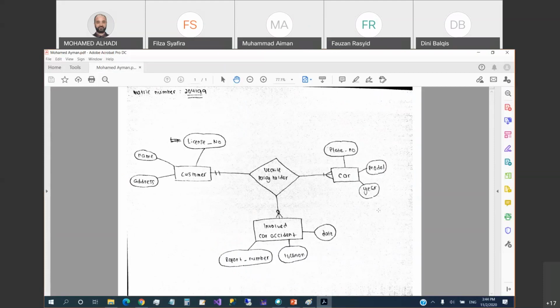Okay, Muhammad, you have done a similar mistake as your colleague before. You connect all the things together in one relationship. So this is wrong. Please, all of you, try to remember all the comments that I give to other colleagues, and go back to modify your design. So you understand, Ayman, what's the mistake of your design? Yes, doctor. Do you agree with that? Yes. Okay, good.